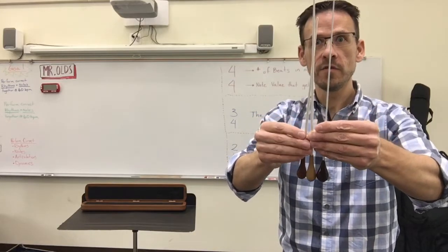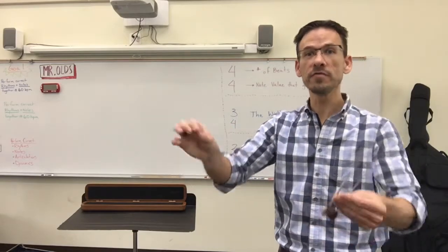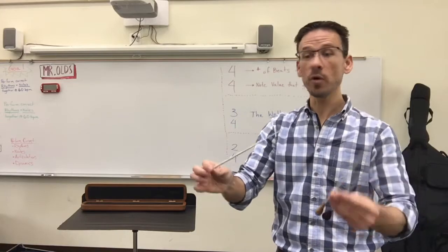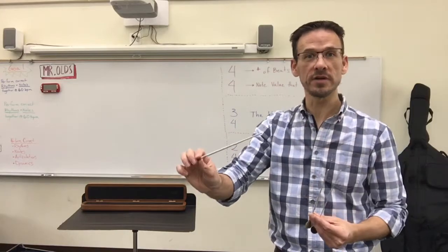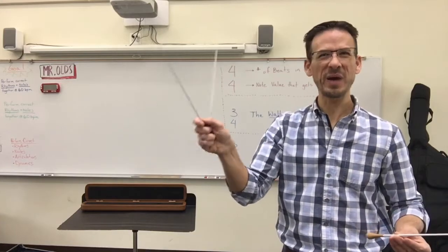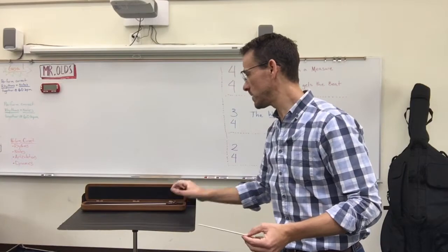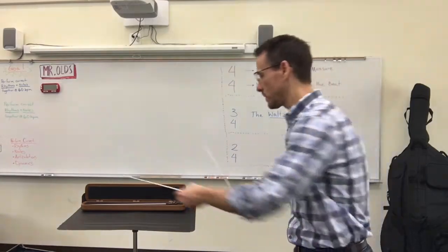We use a thicker baton so that it's a little bit more clear for people if we're far away. If it's a smaller group, we use a smaller baton. It's not as, I guess powerful might be a word to use for a longer baton. It's a little bit more intimate.